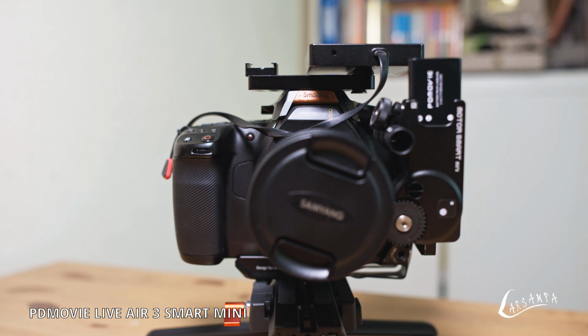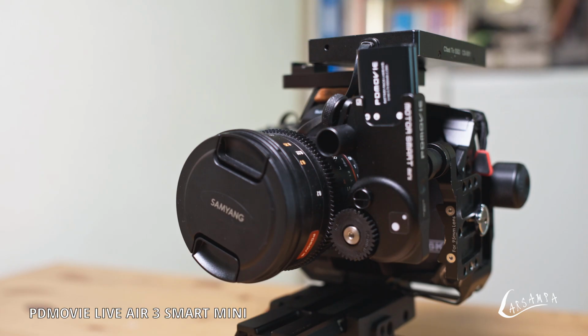So when the subject or the object is on the left-hand side on a rule of thirds, it's slightly out of focus, because that is not where the follow focus sensor is looking directly. But when you frame the subject or the object in the middle, everything is in focus. So this is a different angle that I'm showing you.